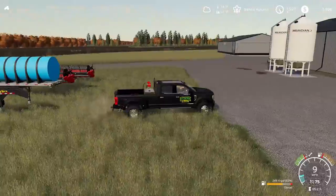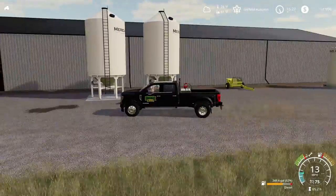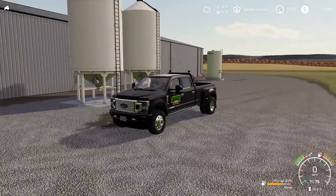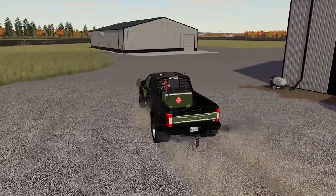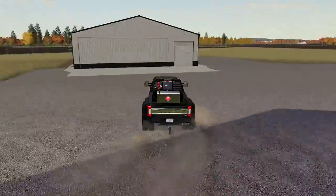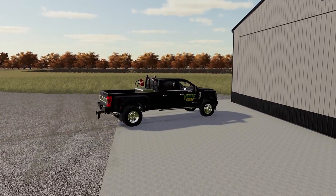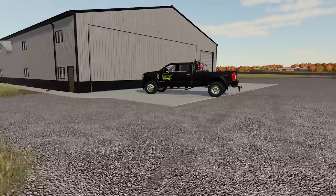Now we've got that all put back to normal, and I'm happy to have the truck back. I'm also super excited to announce that this truck has now been officially released, so if you want to get your hands on this amazing truck that I've been showcasing on the channel, head on over to Northwest Mods and Edits — you're going to be able to download this from Jonathan Dubois in his group. He's done an awesome job putting this truck together and I was super happy to get a chance to showcase it on the channel.